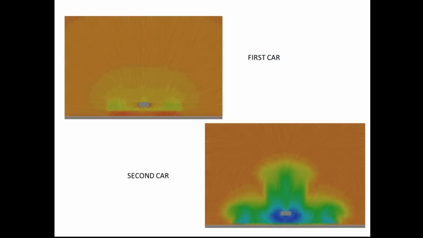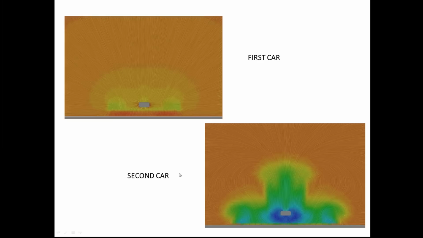But if we look a bit closer at what's happening, I've just put a couple of images here. The first one is the velocity in front of the first car. So you can see the section of the nose here. So it's right in front of the first car. That's taken from the simulation that we'll open together. And obviously the velocity is close to the freestream velocity, so basically 60 meters per second in our case for this simulation.